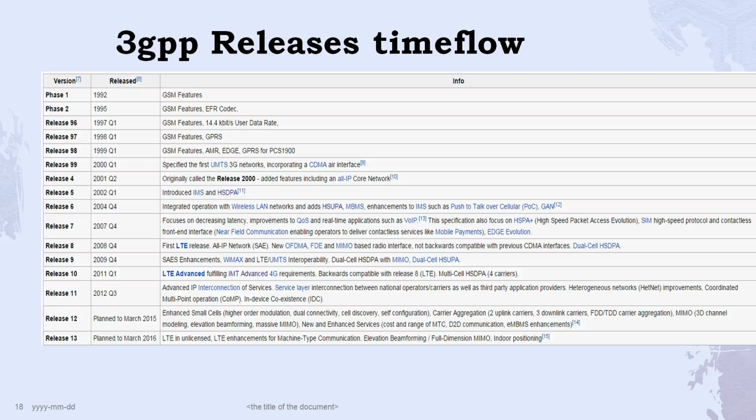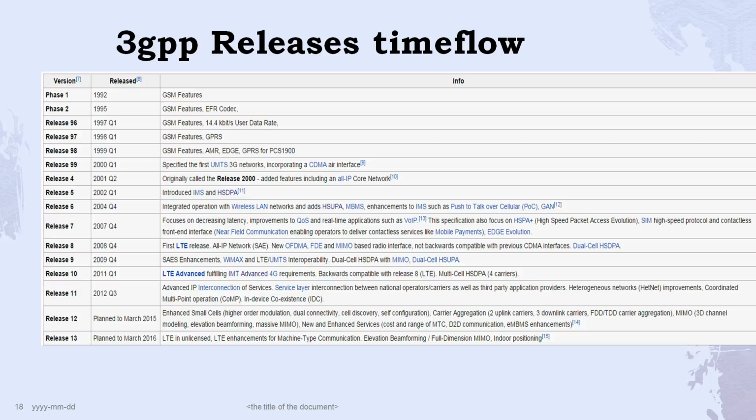If you go further down, in release 5 we have IMS and HSDPA added, and in release 6 we added HSUPA, and in release 8 the first LTE standards were provided, and in release 9 WiMAX and dual cell HSUPA was added, and in release 10 LTE Advanced finally came, which was the real LTE or 4G network, because it was fulfilling the IMT-Advanced requirements for a real 4G network.